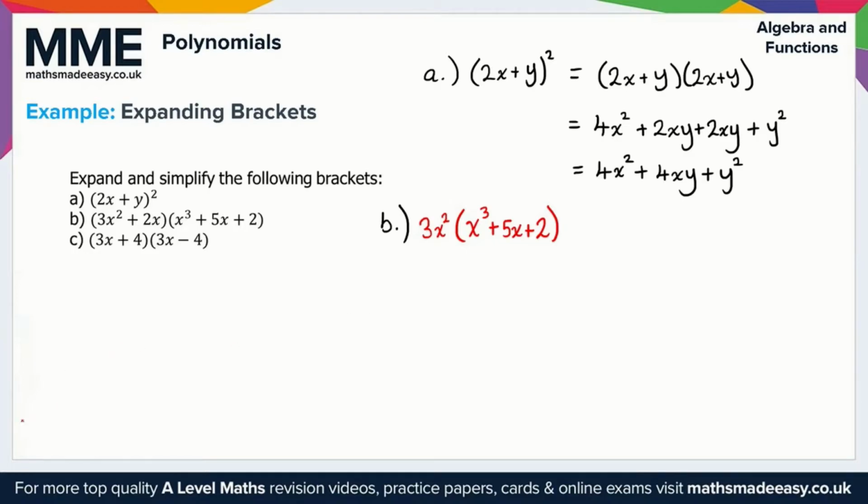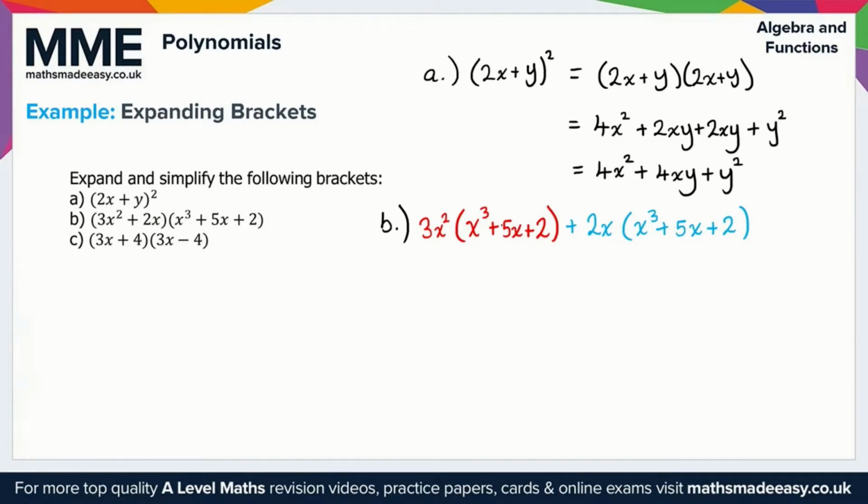Okay, we're then going to expand that. What we're also going to do, if we write this out in a different colour, we'll write this out in blue, we're also going to have plus 2x, and then we're going to have this expression again. So what we're doing is we're multiplying x cubed plus 5x plus 2 by 3x squared and also by 2x, and then we're going to collect like terms. So plus 2x lots of x cubed plus 5x plus 2. Okay, so let's deal with the red part first.